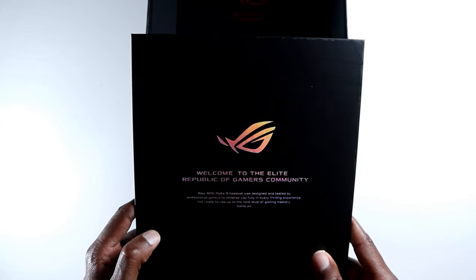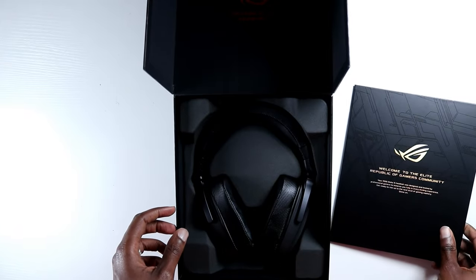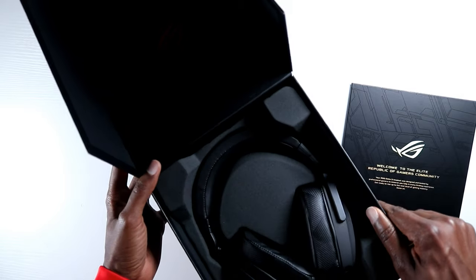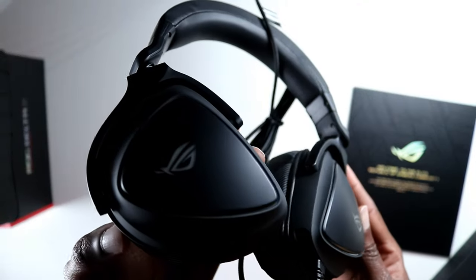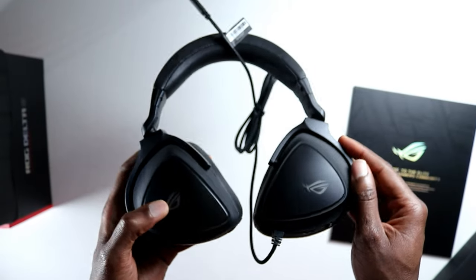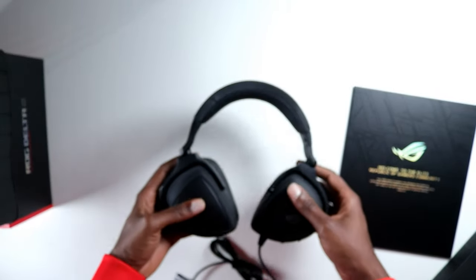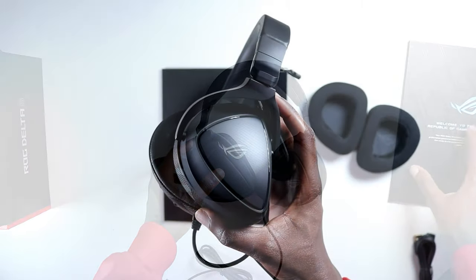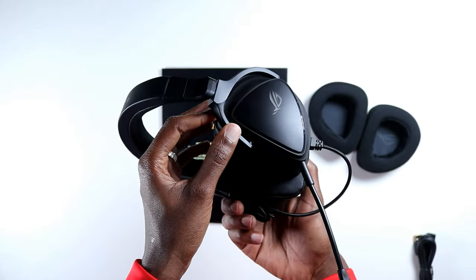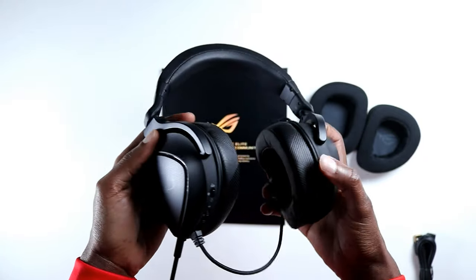So what does this headphone have as far as features? It has noise canceling. ASUS boasts of noise canceling — I think up to 50 million sounds that this headphone has noise canceling on. Also, if you look at the design of the headset, it's called ergonomic design. What that means is it's designed in kind of like a D-shaped cup. So you don't feel that extra looseness or discomfort when you're using it. You feel really good when you use it.